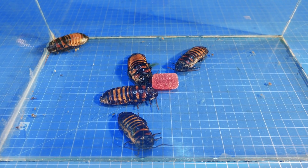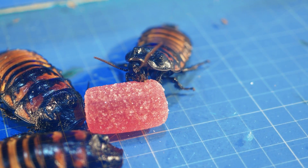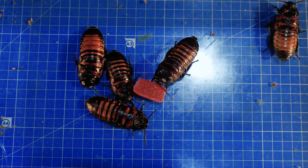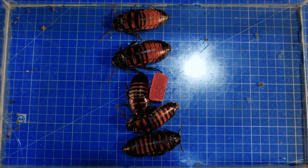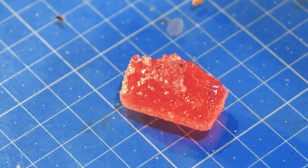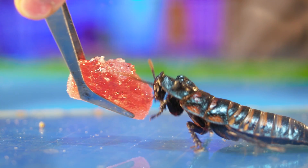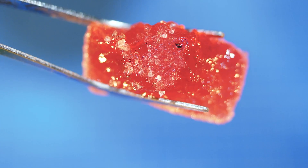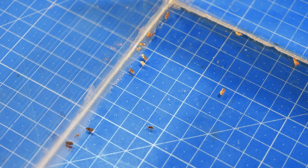Ordinary jelly candy is a true champion of coloring agents, flavorings, flavor intensifiers, and other things not the most useful for food. But cockroaches, exactly like humans, don't care about that at all — they just want it to taste good, and they attack the food with great appetite. Though on time-lapse, we can see that at first they did not show any interest in the candy at all. But for two days they've eaten it quite well, and the candy has not dried up, has not lost its shape or color — time has not affected it at all, only the cockroaches.